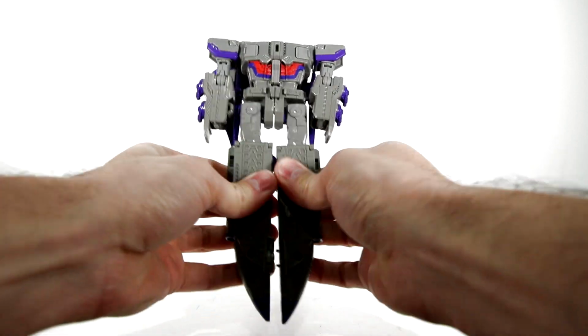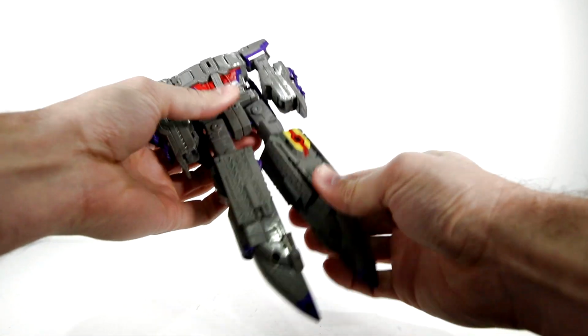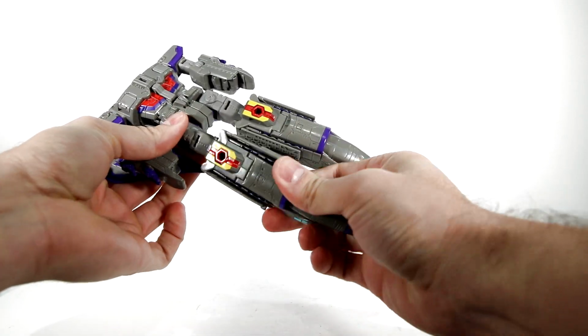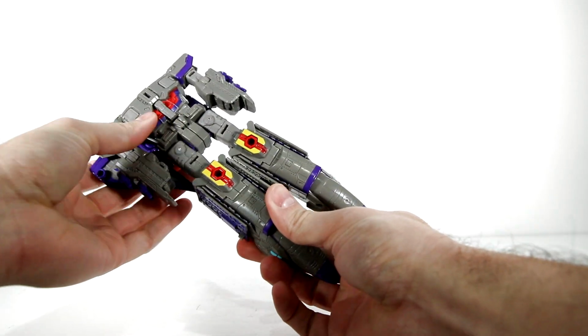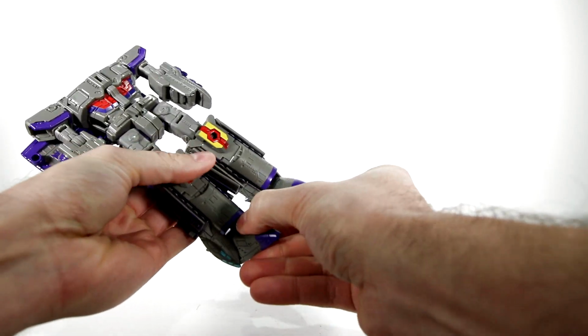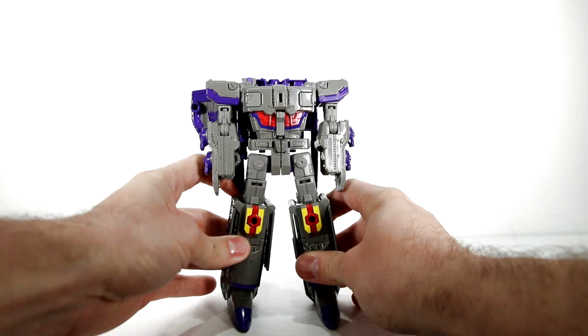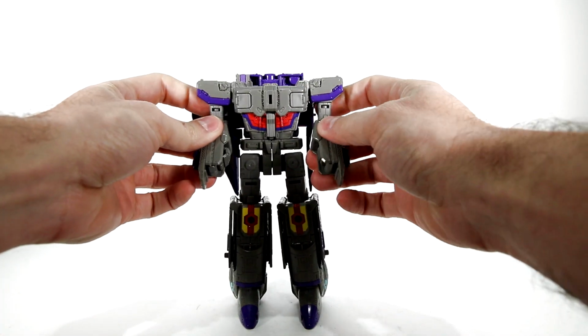Then just split the legs apart. Give them a rotation in, tight, so you get the colors to match up with the chest. Give the feet a fold forward, pull forward there. Then you've basically got them. Just get them a little situated.